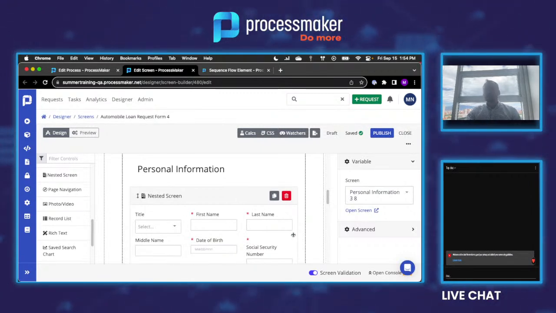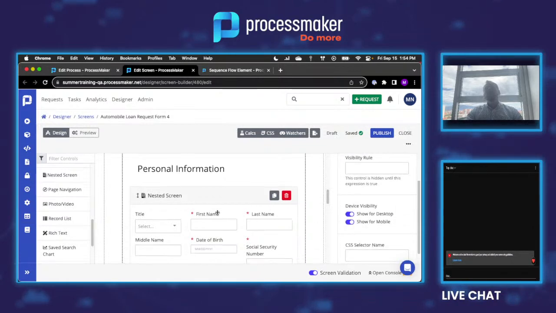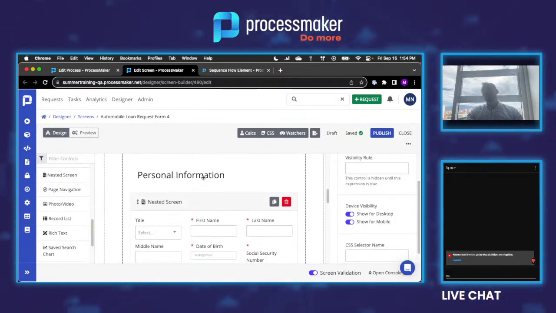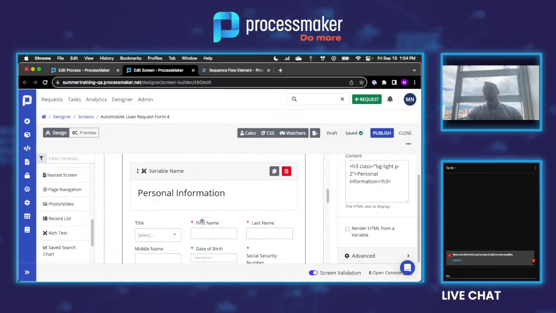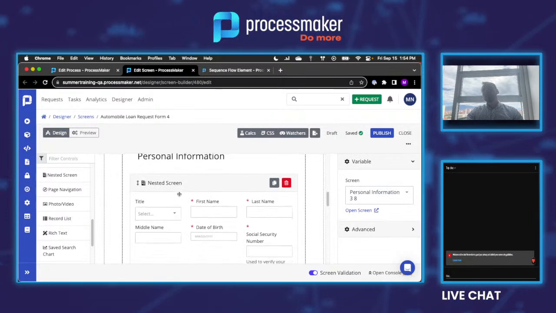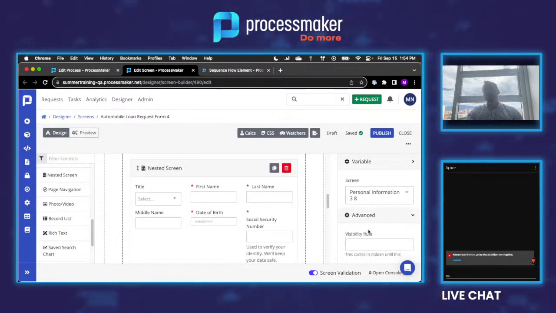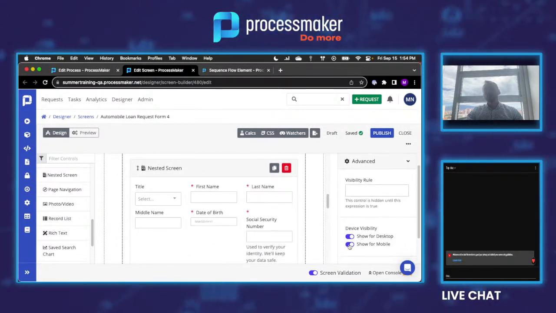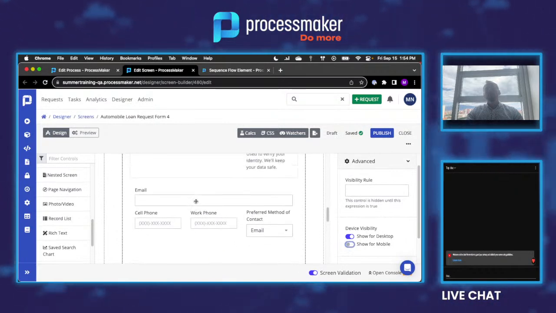Three columns is fine for a desktop view, definitely not the best one for a mobile view, right? So, for example, we can just pick and choose that this specific section, the personal information, will be available in this layout. Will be available only for desktop, not for mobile.